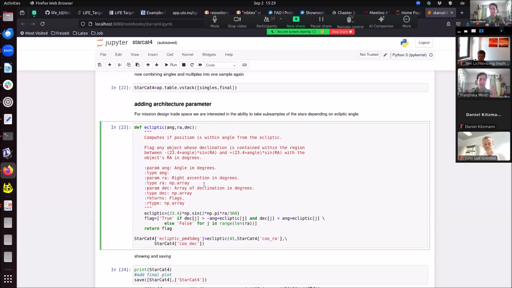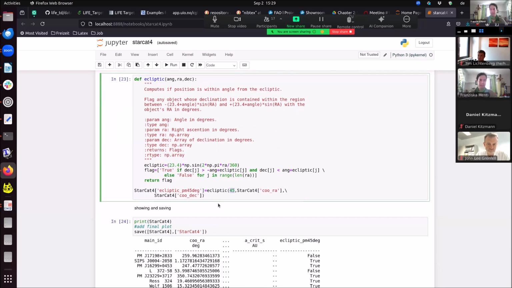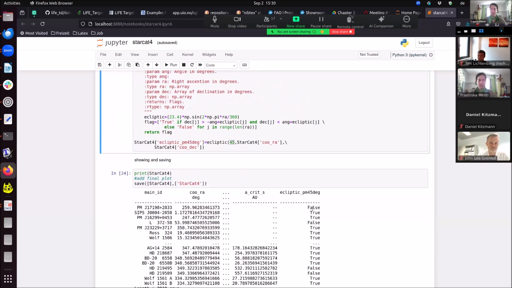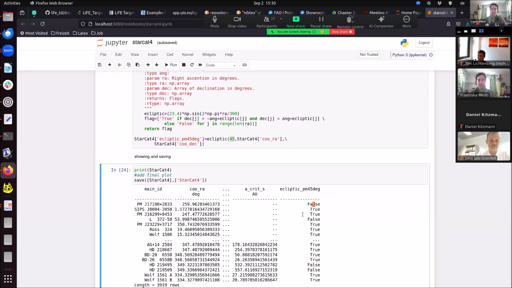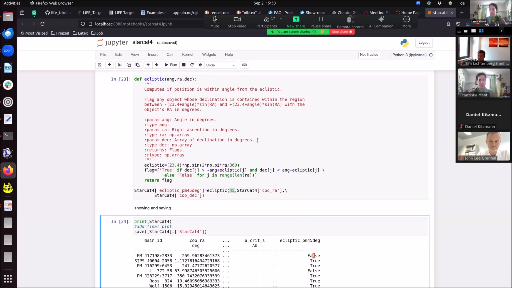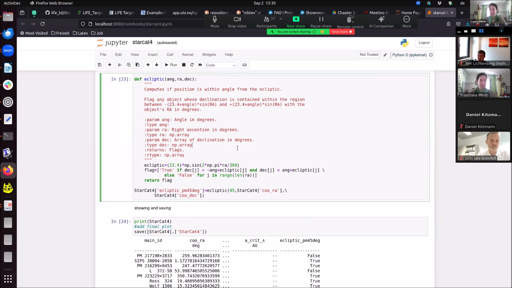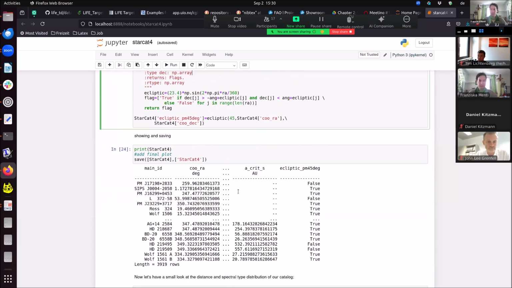So I included here, let's just use an example angle of 45 degrees above the ecliptic plane and below the ecliptic plane, and then add a flag that says whether this star is within this area or it isn't. That's something I want to do a bit more on in the future, but it's an example of how you can use the catalog to do some architecture trade-off studies.